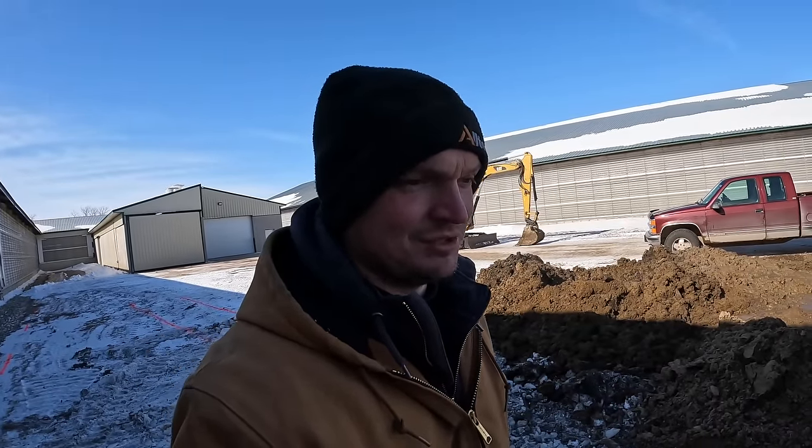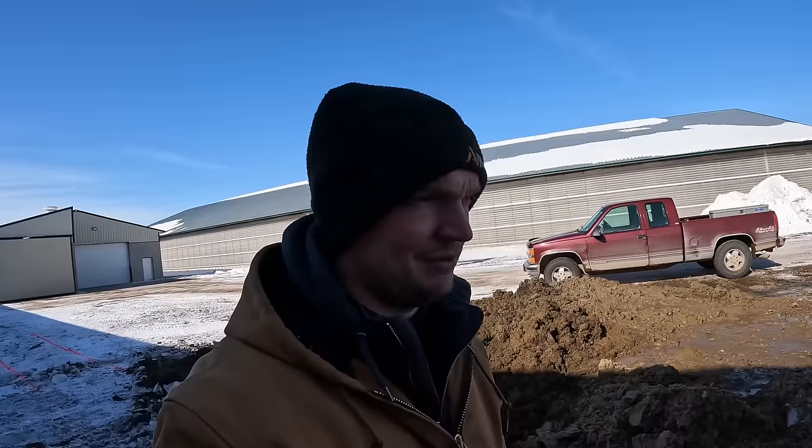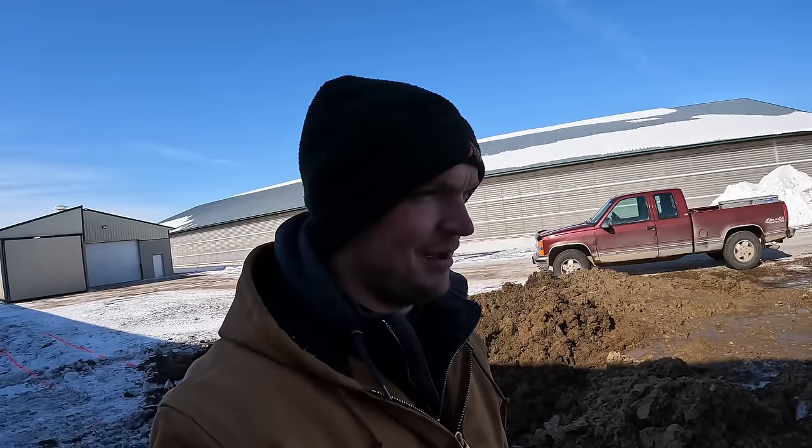Not underneath the barn. Ground not completely frozen, and I think because that tile line is right there, the ground wasn't too terribly saturated either, because that could have made things a lot worse if the wall started caving in, especially with that propane line right there. It's exposed a little bit, but overall it shouldn't be too bad to backfill this, I think. So we'll go back, open the valves up all the way, and then we'll get this backfilled, closed up, and then we'll just have to fix this up in the springtime, I guess.